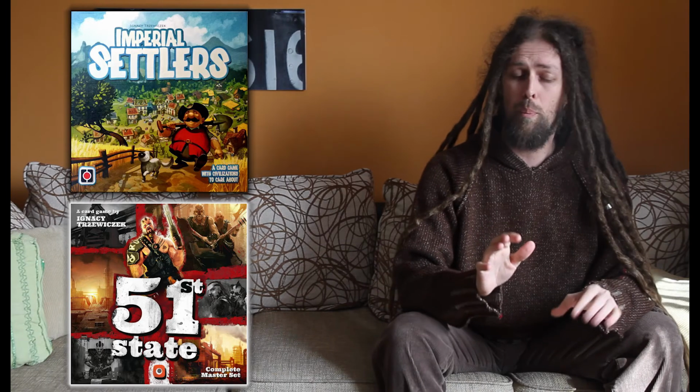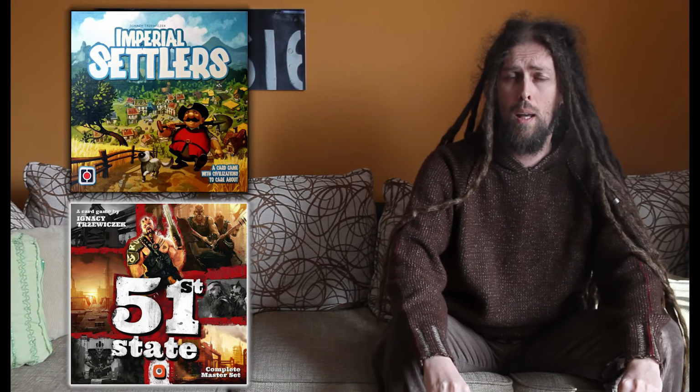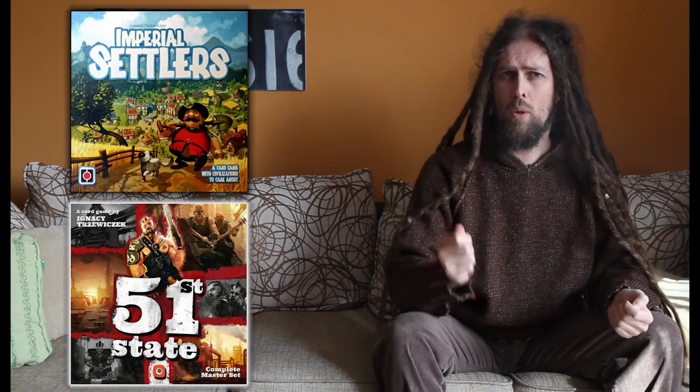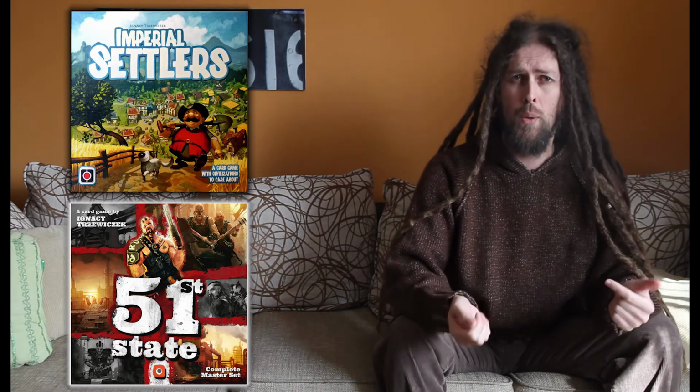The second factor, and more important one, is that 51st State does not allow you to build buildings, to place cards on the table, let's put it that way, to place cards on the table directly for resources. You cannot do that. Which is the case in Imperial Settlers. In Imperial Settlers, you build directly for resources. You pay resources, you place a building or a card on the table. In 51st State, you cannot do that.